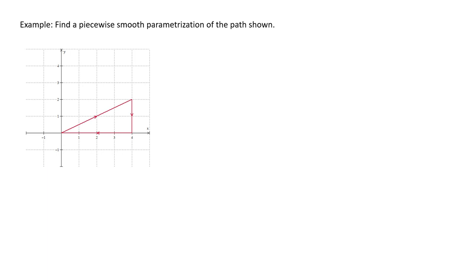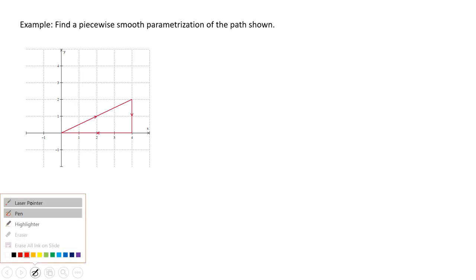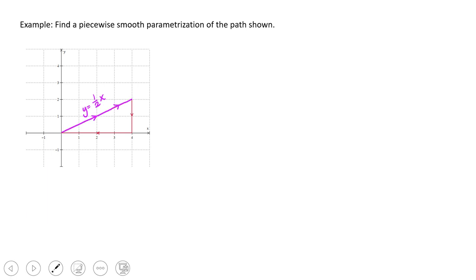And before we can talk about that integration, I want to talk a little bit about how do we create a parameterization, or in other words, how do we write parametric equations of a path like the one I have shown. Eventually we'll talk about integration, but we're going to start by talking about coming up with equations of paths.